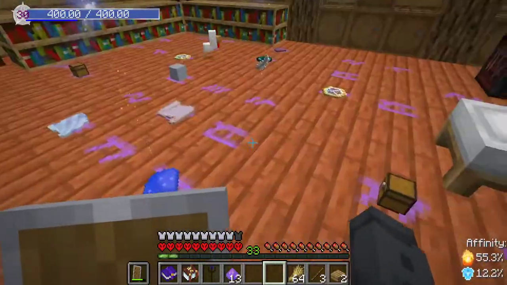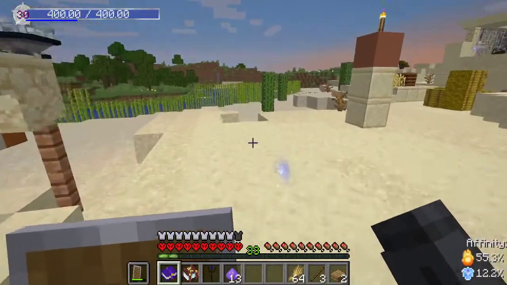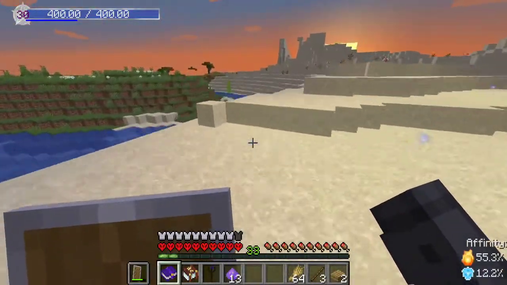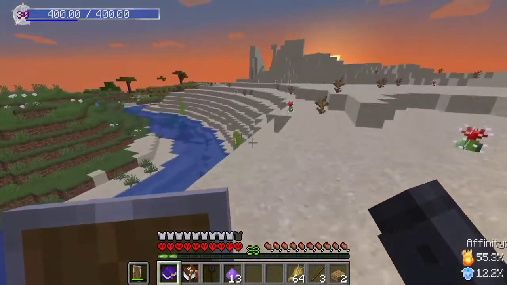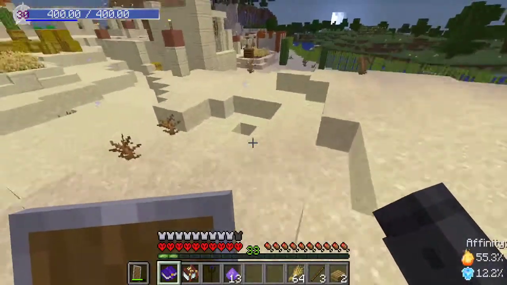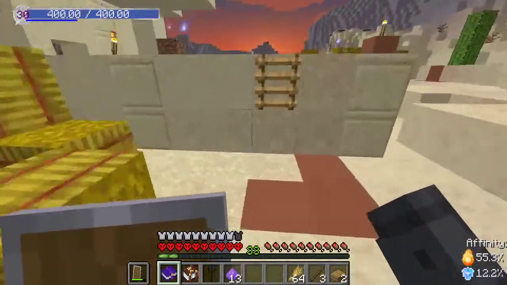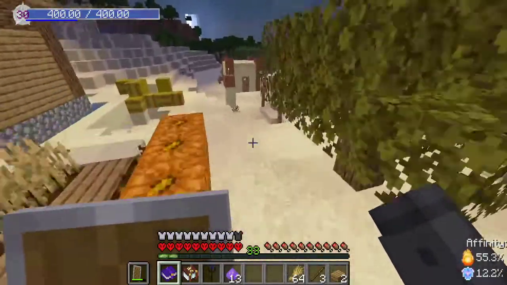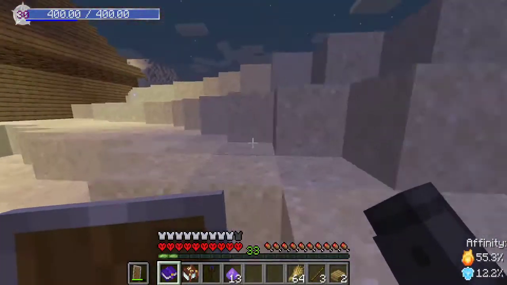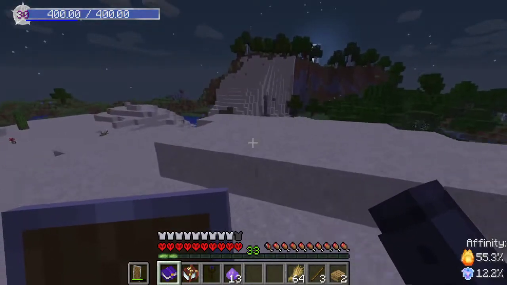Now all I need is a feather and an ender pearl. Let me see if there are any endermen nearby. Hopefully an enderman spawns soon, so that I can safely dispatch the enderman.